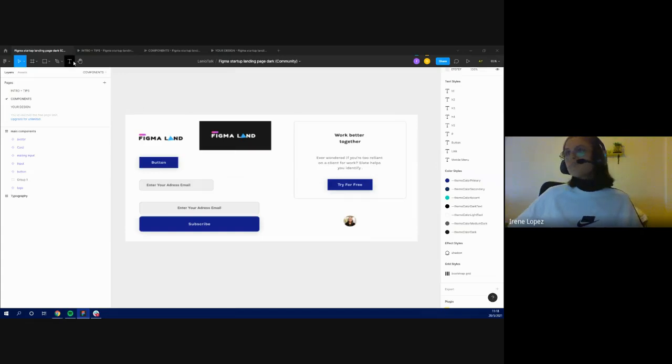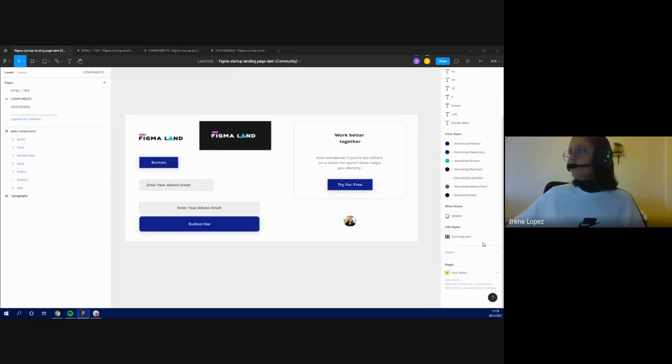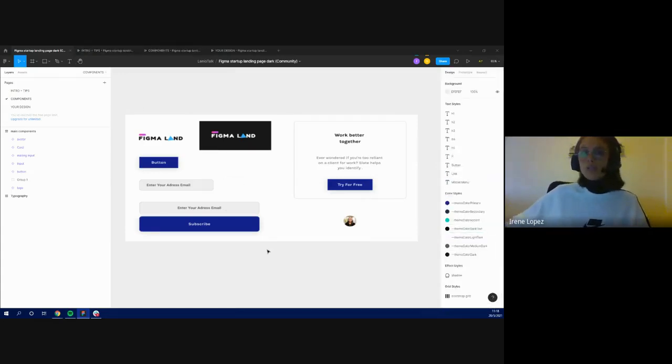So if you are clear, and this is really important, you must be clear at the moment of naming the text styles and be consistent around your design. You will probably avoid having problems of misunderstandings and working on something that probably wasn't supposed to be like that.